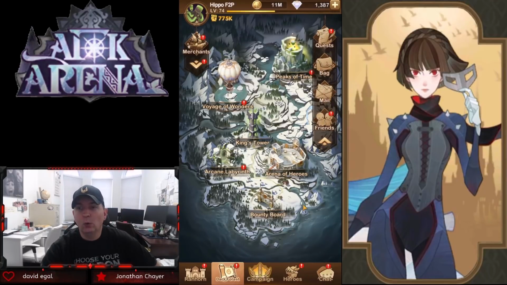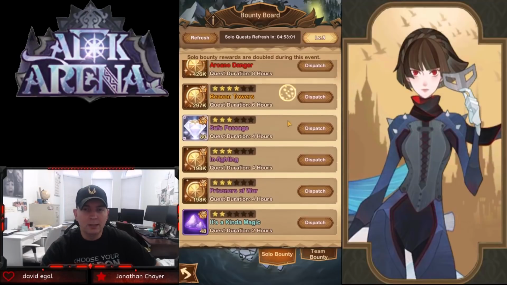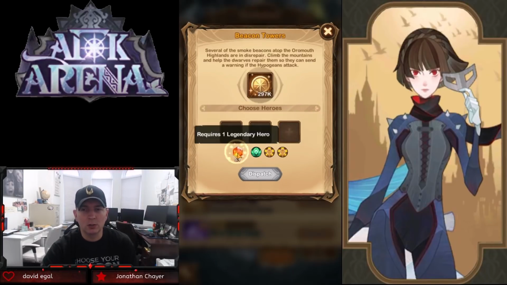So the Dark Forest has grown since we've seen it in 2020. So 2021, one of the main focuses is the bounty board. The bounty board gives you a chance to get loot. You can get diamonds, you can get essence, you can get gold out of here by putting specific heroes in here. So this actually requires 1 legendary hero, requires 1 wilder, requires 2 maulers.